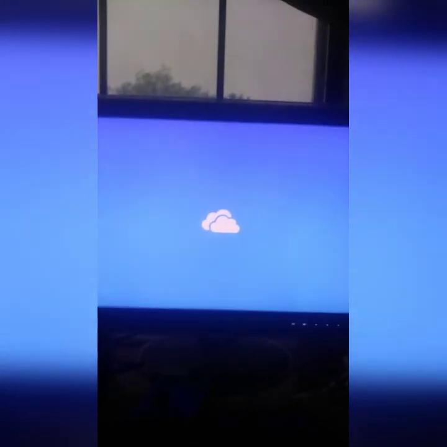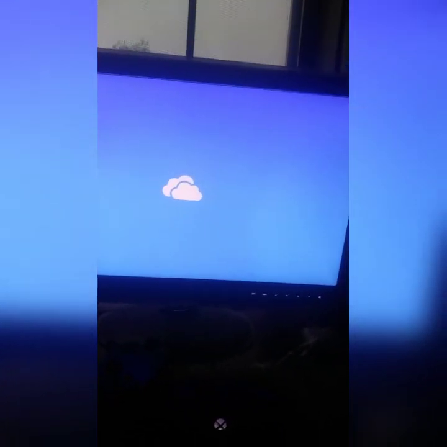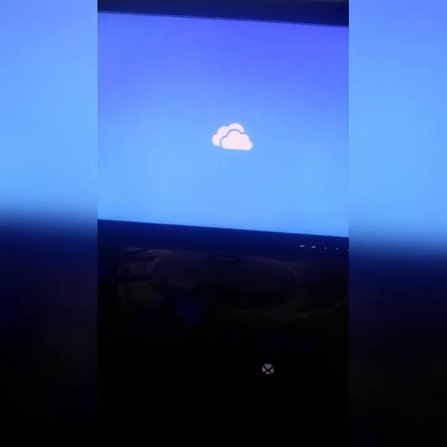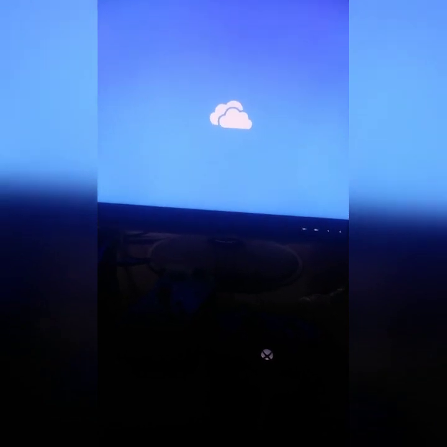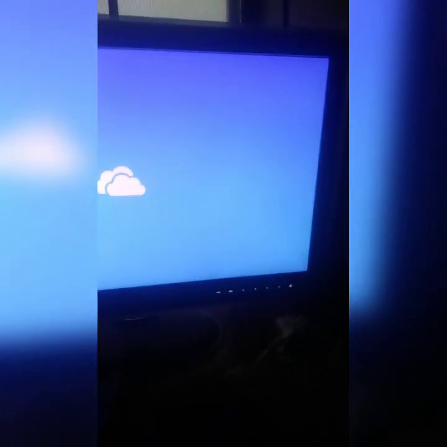It's gonna take you to OneDrive, and once you finally upload your file, it should show in your Xbox OneDrive. So right now it's loading, so I'm going to need to wait.